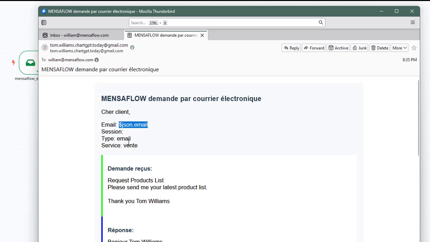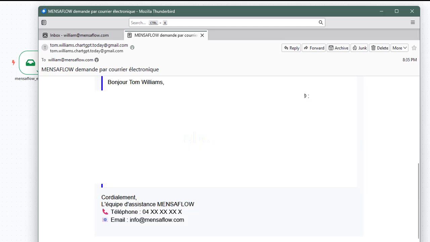And you can see that it's actually coming on the service, which is services sales. This is a sales request: give me your product list. I'm hiding the name of the company here, but it basically gives me the product list that the person asked for, and I've blocked out some of the details there, so you can see how that works.